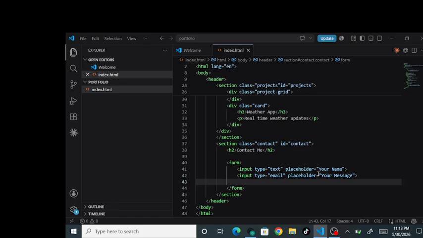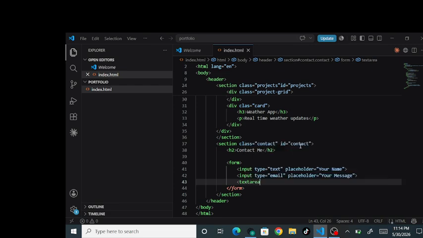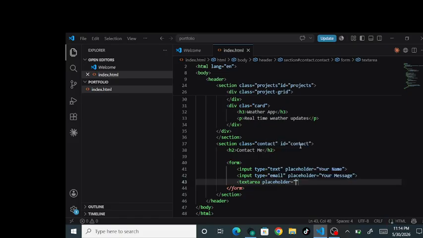So I want to create a text area. Text area, this is it, and placeholder your message. Your message I wrote at that time. Text area.